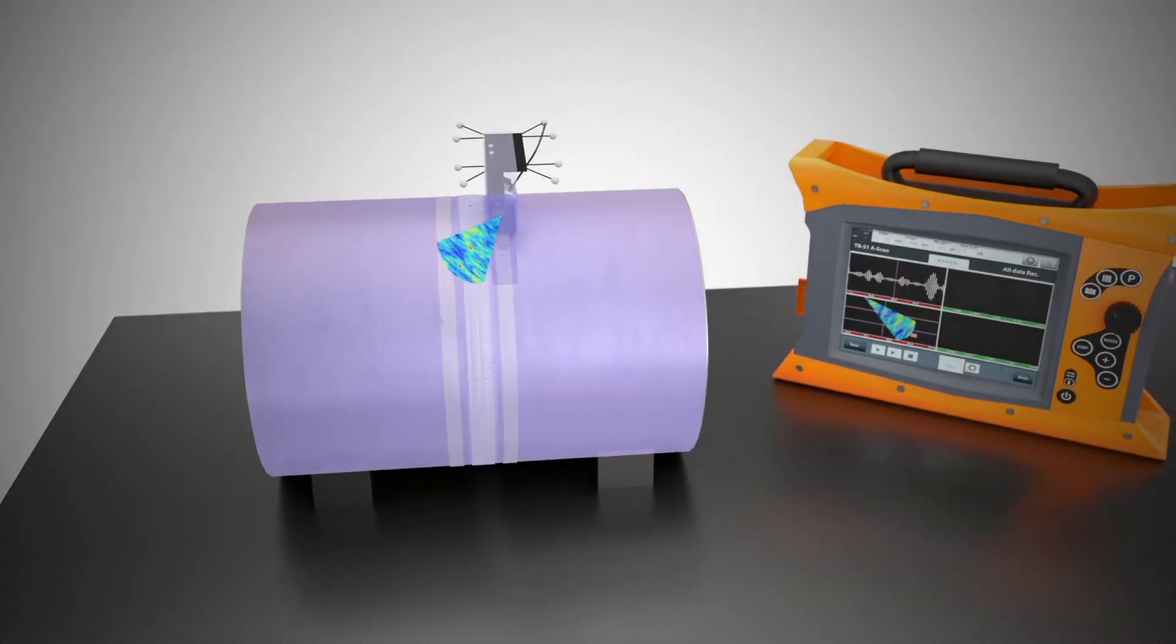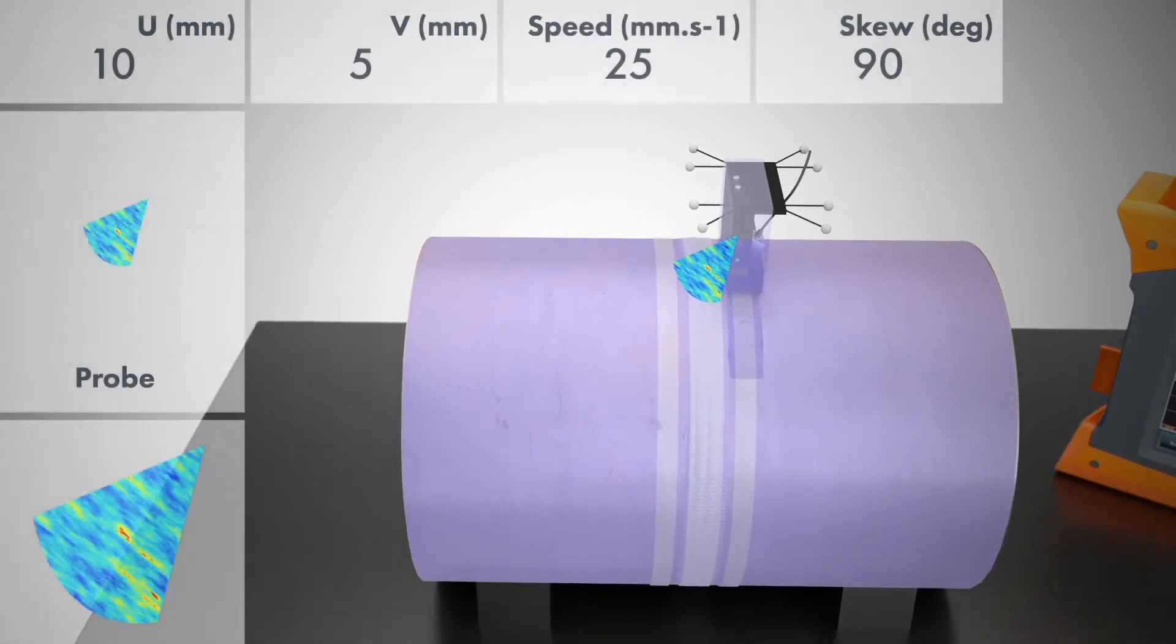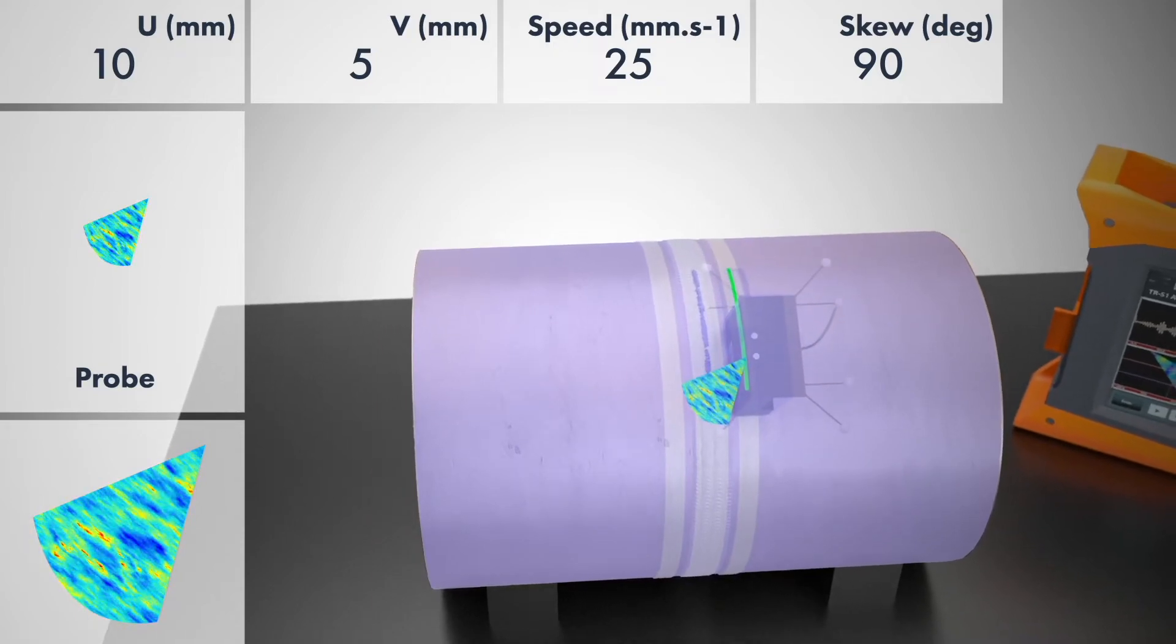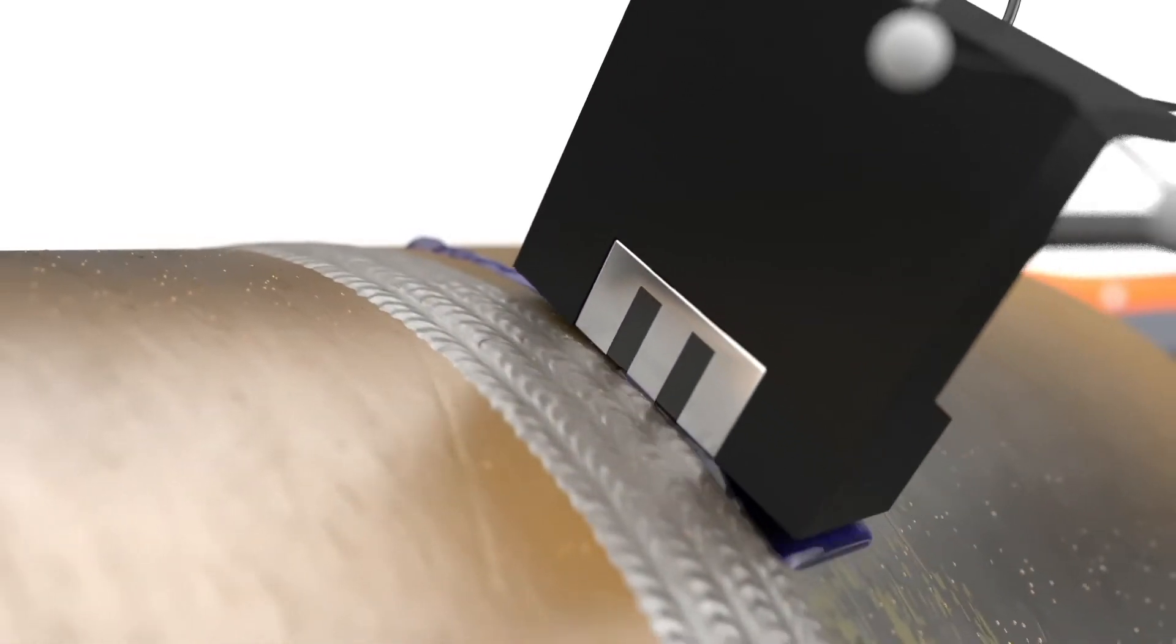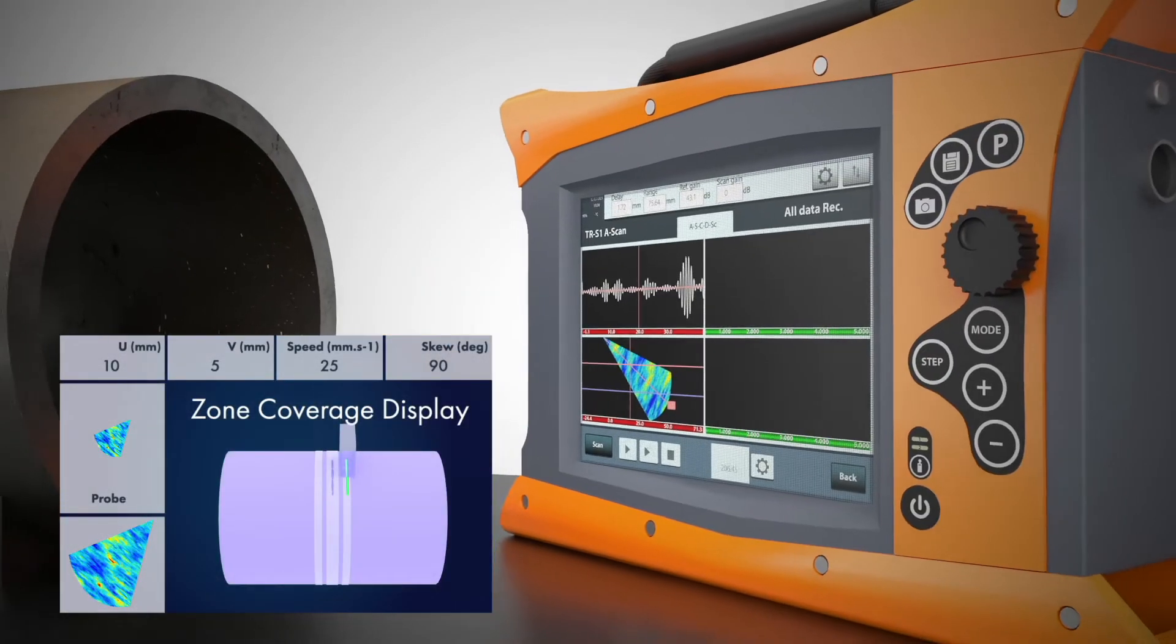NDE combined with this AR capability has the possibility to significantly cut down on inspection time and detect problems more quickly. This technology will allow the user to view a simplified version of parts under inspection while showcasing NDE data during the examination.